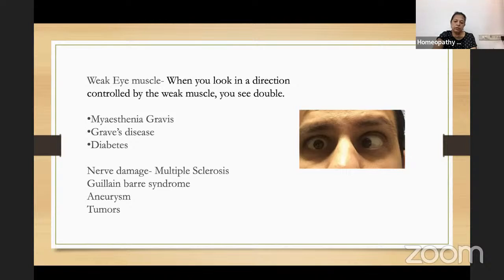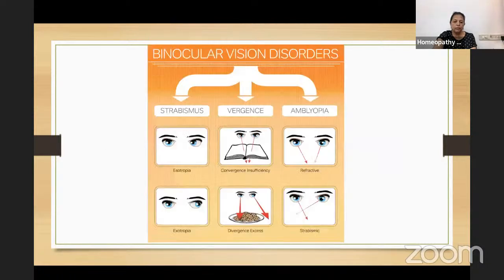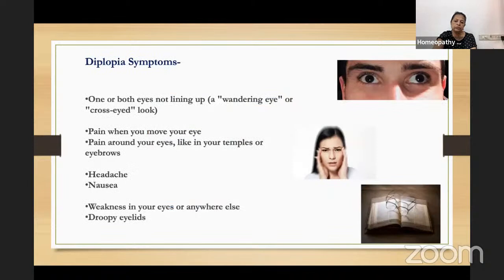And about the nerve palsy, again, you have to do many investigations like MRI brain, and rule out diabetes, rule out myasthenia gravis. All the causes you have to rule out. Even sometimes the patient can get double vision if there is a convergence insufficiency. Whenever the patient looks at near, there is double vision because of the insufficiency. So we have to find out whether even a refractive error is there or not. That is very important. Because of diplopia symptoms, the patient can get a little nausea, headache, strain in the eyes, or while looking in a particular direction, he may have pain in the eye.